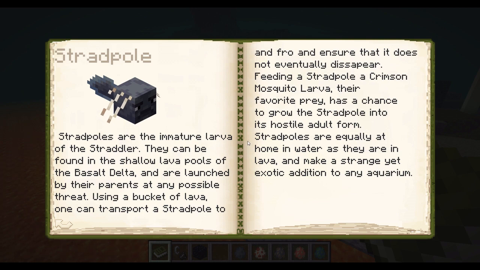Oh, that's kind of cool, actually. They're like tadpoles in ponds and ditches, and launched by their parents at any possible threat. Launched by their parents? Using a bucket of lava, one can transport a stradpole to and fro and ensure that it does not eventually disappear. Feeding a stradpole crimson mosquito larva, their favorite prey, has a chance to grow the stradpole into its hostile adult form.